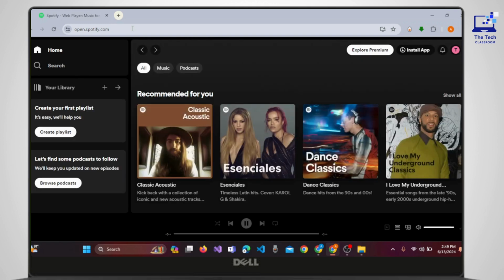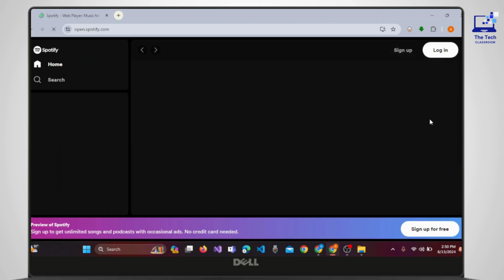This will take you to the official interface of Spotify, where you need to log into your Spotify account. If you haven't, then you have to log in first of all, then only you can switch to other accounts. On this existing account, you need to click on the top right corner of the screen, and on the drop down menu box select the logout button.